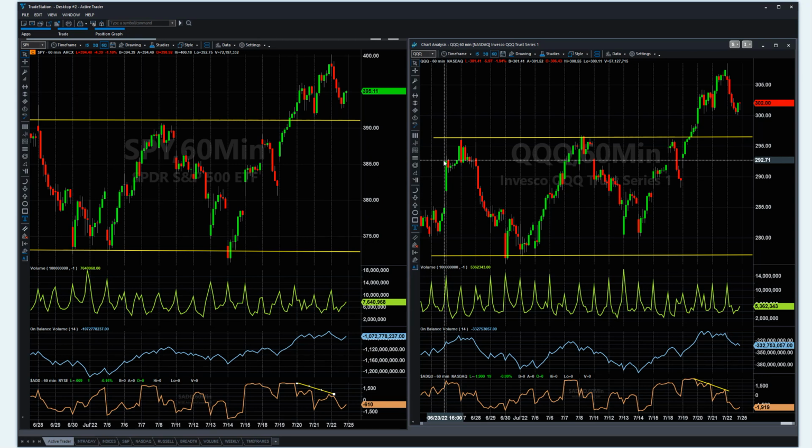Now, we've broken out of this area of rotation, and I've covered this previously. This is the Spiders, and this is the Qs representing the NASDAQ. And you can see we broke out in both indices, pretty substantially. But then on Friday, we had this reversal that took place. We had a reversal on Wednesday also that looked like we were going to trade back below support. This was resistance, it's now support, coming in right around the 391 area in the Spiders and about the 296 area in the Qs.